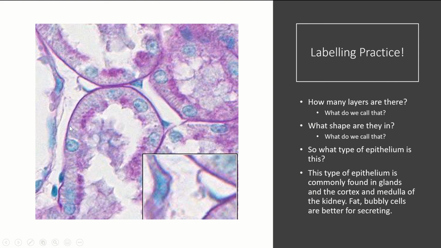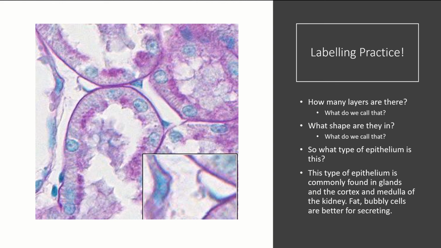Okay, so it is not as flat, simple cuboidal. I was thinking of what it's not. So this is simple cuboidal because it's about as tall as it is thick. And it is not near as flat as those simple squamous ones that we saw earlier. So this is simple cuboidal, one layer of cube-like cells, and it is commonly found in glands.